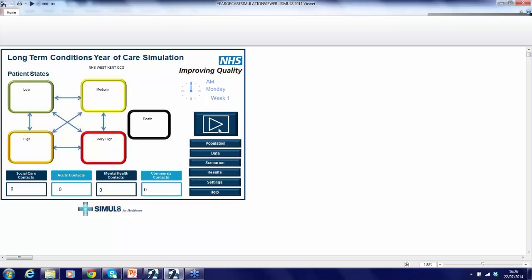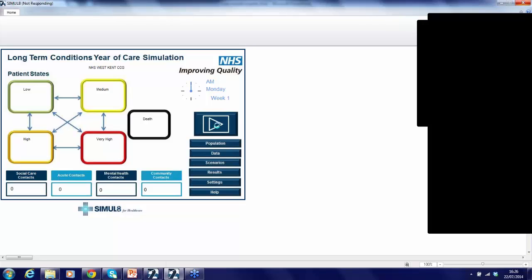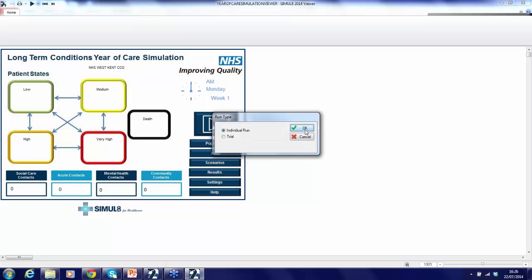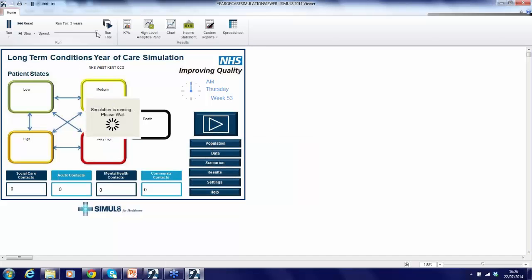And then as it's run through over the period of time, you get the results running through, and you can either run a trial, so multiple runs of the same model, which gives you much more robust results, or you can run it an individual time.